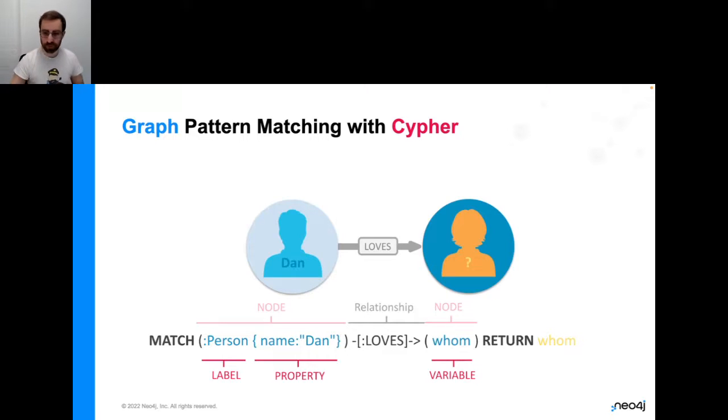And that variable is reused in the return clause. So I call it whom. It could be foobar and return foobar. That doesn't matter, right? You can rename it as you see fit, as long as you're consistent within the query. But that's not persisted information, not part of the graph. And that's a simple example of how to match a pattern from the graph, and Cypher will retrieve the data based on the data set in the database.